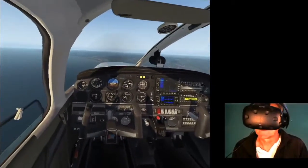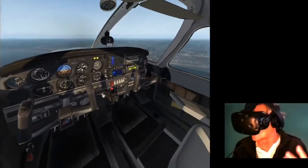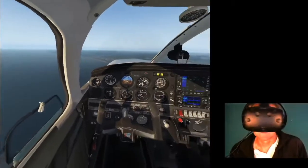The 172, incidentally, is free with Explain 11. This one is an add-on. You've got to buy this. It's $20, something like that. Much cheaper than my flying lessons.